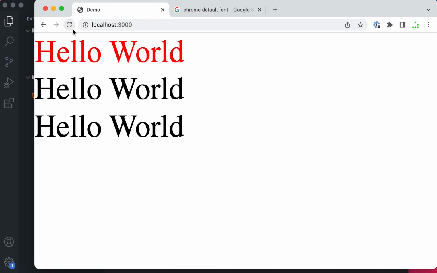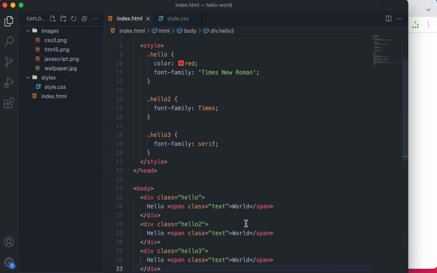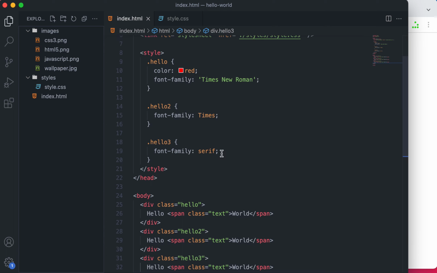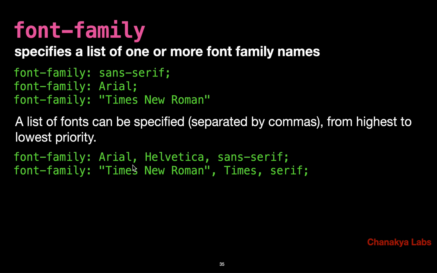So you see, all these are separate fonts. The first one is Times New Roman, the second one is Times, the third one is serif. But you see that all three are almost similar. In a similar manner, Arial, Helvetica and sans serif.